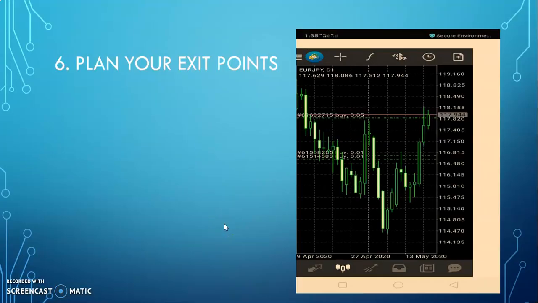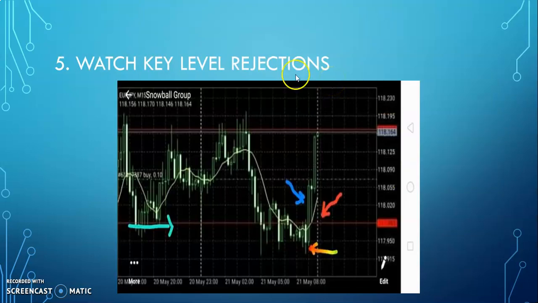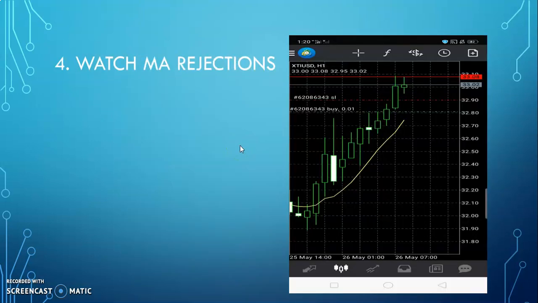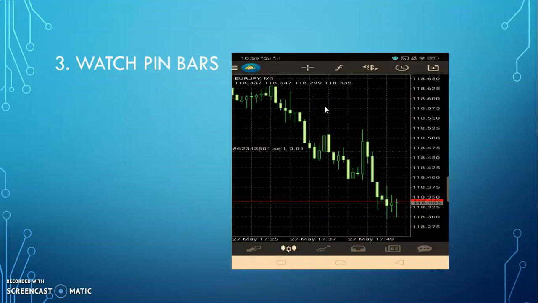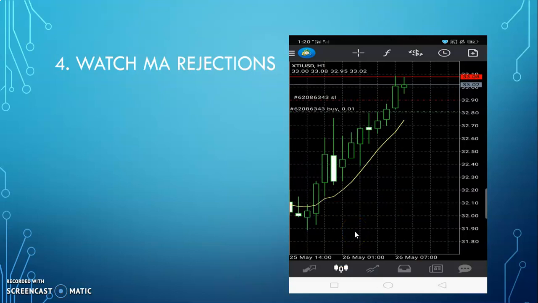The best tip for you is before you place your trade on trend following, you have to look at the different time frames. Example: we have D1, then we have M15, we have the H1, and M1. So look at the different time frames. Basically, if you're going to trade using the trend following, you have to analyze the market through top-down analysis. You're going to look first at the higher time frame, then the lower time frame.